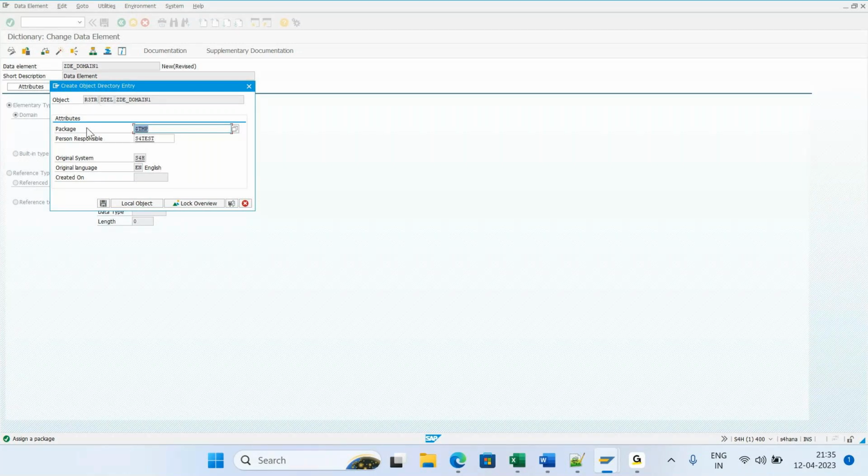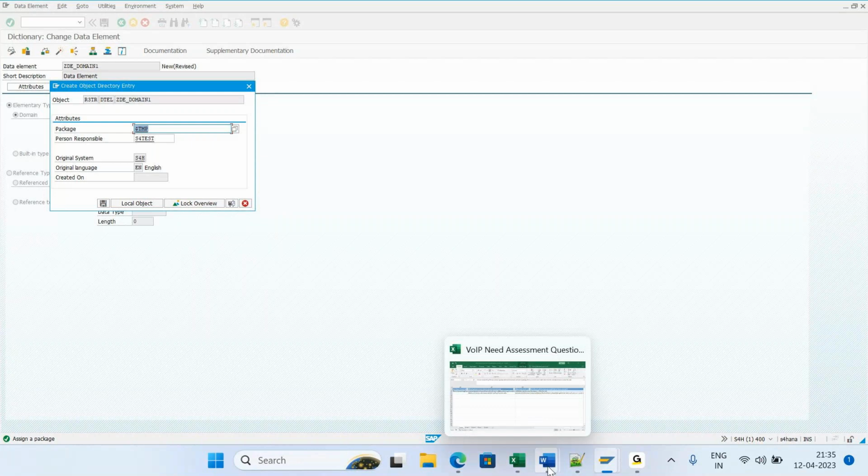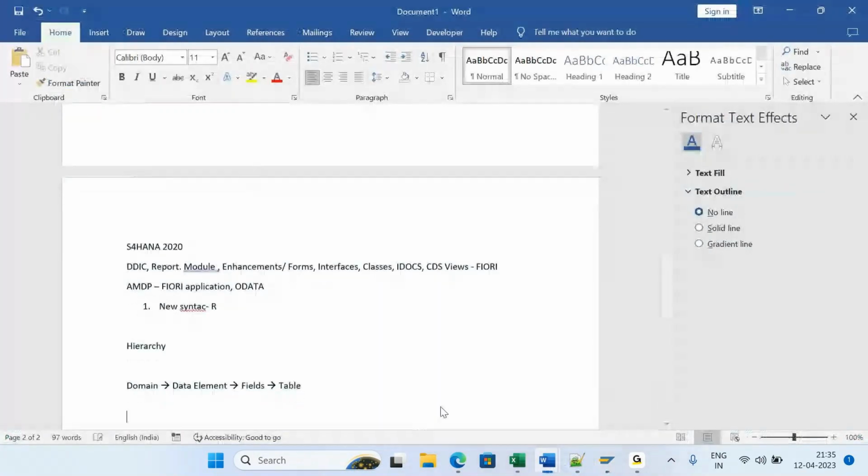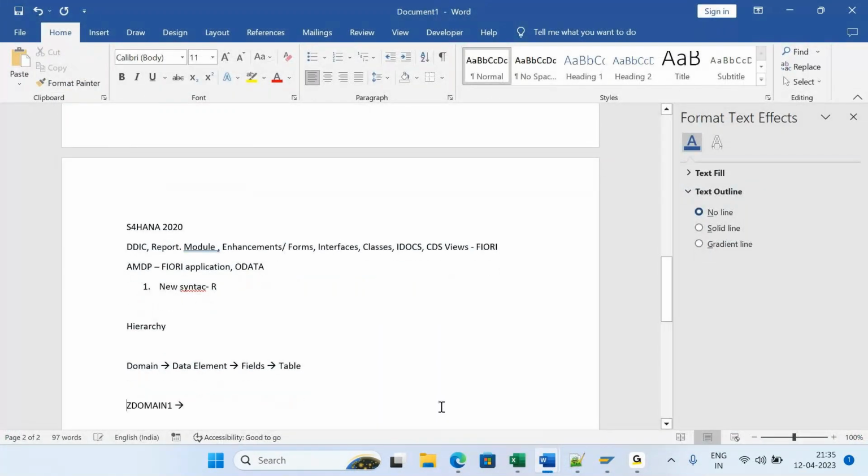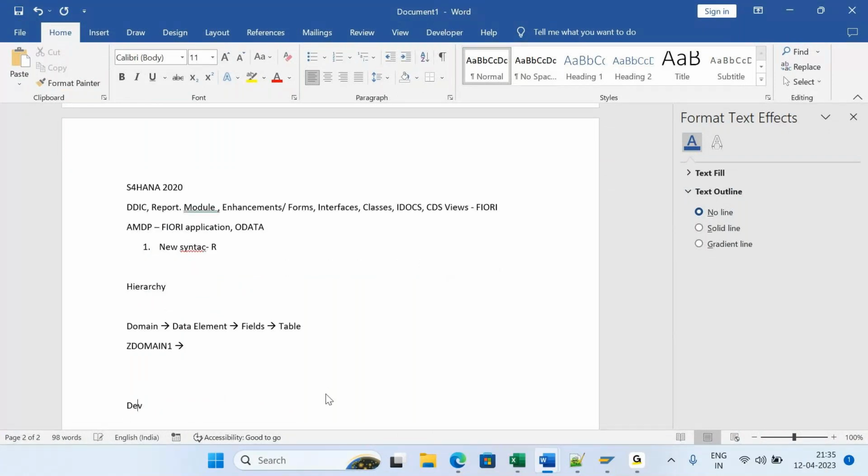Now suppose you are doing coding, I am doing coding, I am creating 10 objects, you are creating 10 objects. If we don't store all the objects in one package, how will we know what has to be moved to production? There are three environments in the system. One is the development landscape, where we develop things.